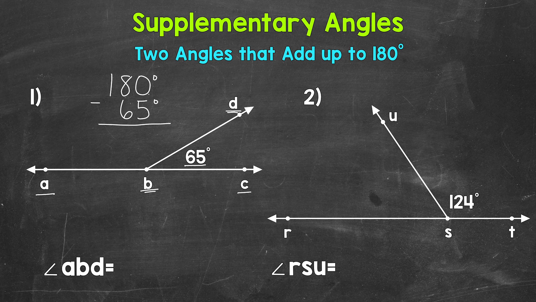So let's subtract 0 minus 5. Well, we need to borrow. 10 minus 5 is 5. 7 minus 6 is 1. And then we have a 1 in the hundreds place. So 115 degrees, and that is angle ABD, 115 degrees.